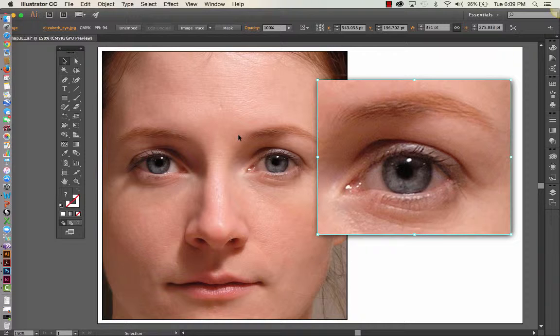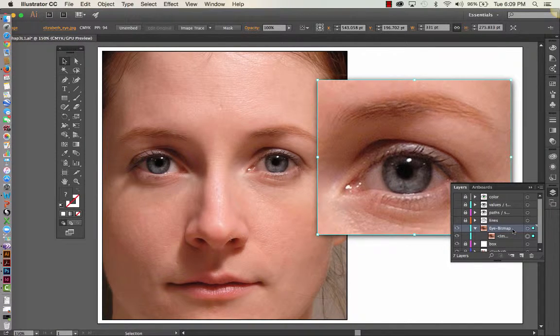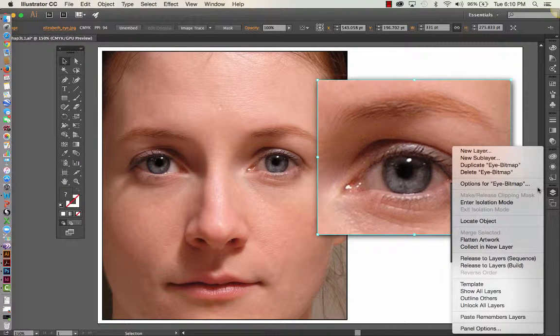Then on page 53, we're going to click on the I bitmap layer. So again, we want to make sure the layers are visible. So I'm going to click on that. I'm going to click on the I bitmap layer to highlight it. And then we're going to use the Layers Panel Options menu to choose Template. So we're going to go up to Layer, wherever that is. Yes, maybe we're going to go over here, Layers Panel Options, if I would listen to what I'm actually saying. And then we're going to choose Template.